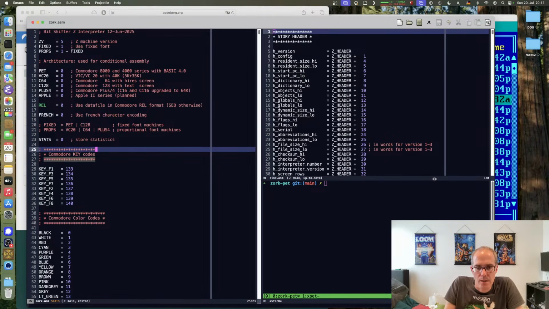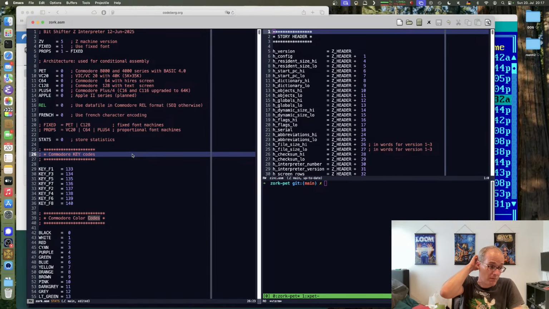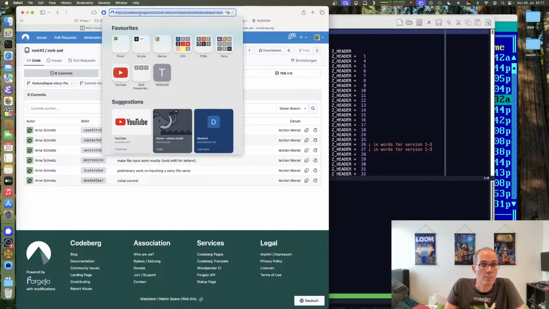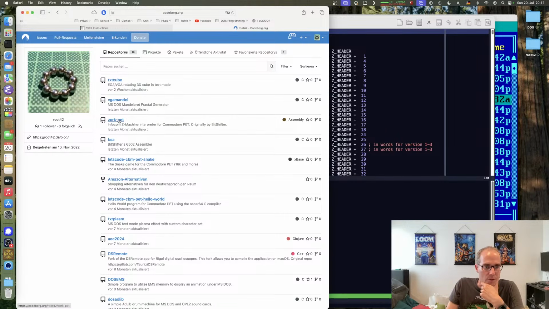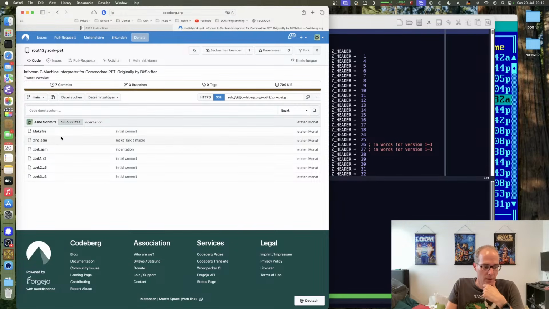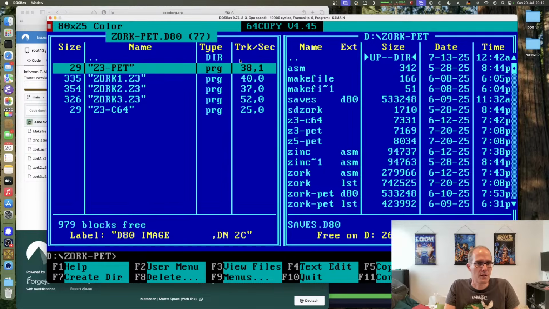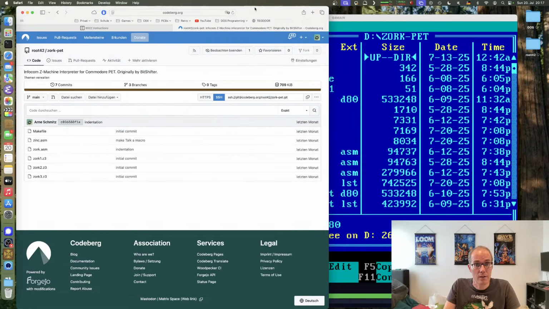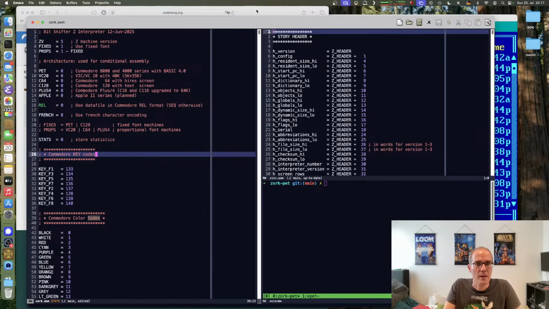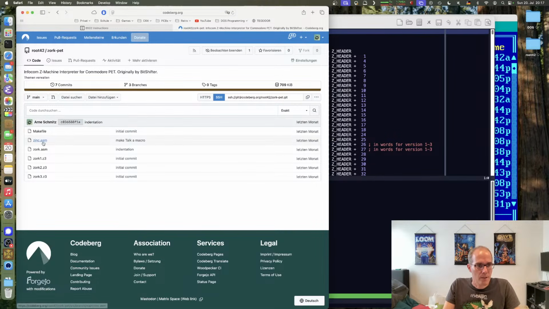So here I'm in Emacs to do the coding. You can follow along however you like. Code is up at codeberg.org/root42, and then you should see all the repositories and the Zorg PET repositories here, and you can clone it or whatever. Norton Commander, yes, almost. It's 64 copy, which is quite useful because you can manipulate the disk images like the D80 format for the Commodore 8050. That's why I'm using it, but it's very similar to the Norton Commander, yes. So you can clone this, have a look.